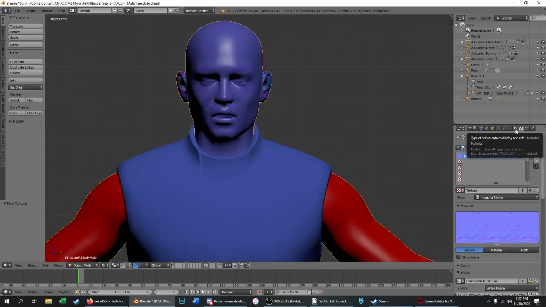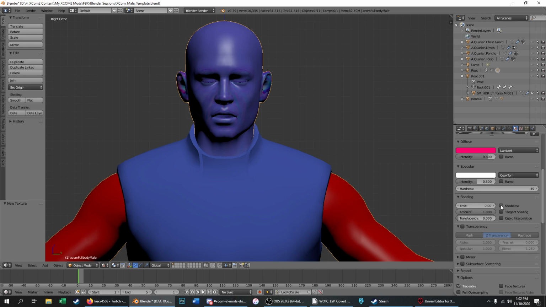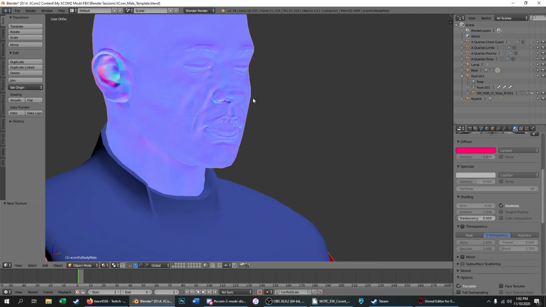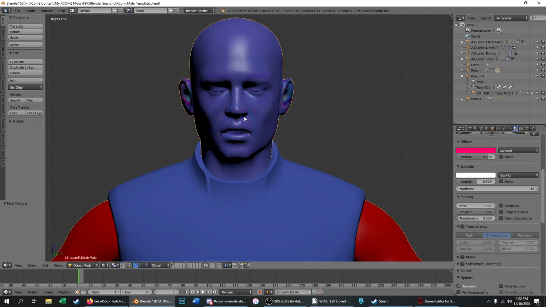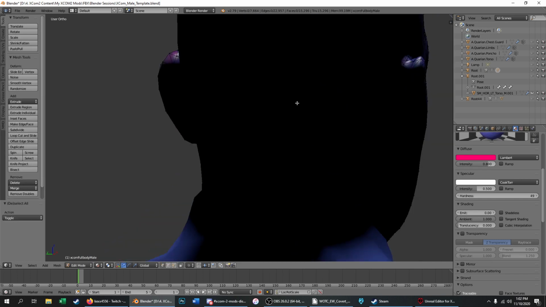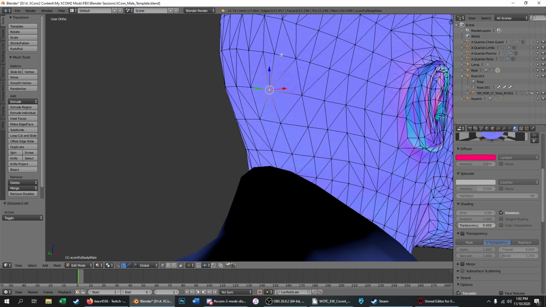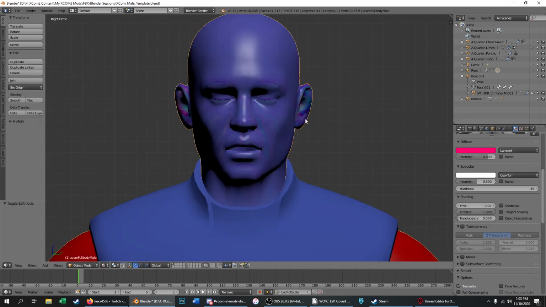So say, for example, and even better, if we go back to materials, scroll down a little bit, and here where it says shading, we click shadeless, boom. There's absolutely no shadows at all. So it helps us see way better, because say, for example, when we were with shades, and I'm doing something in the back of his head, well, it's pretty damn dark. I can't see where anything is, right? But if I go shadeless, then okay, here's where everything is. Great. Okay. So that's a nifty little trick.